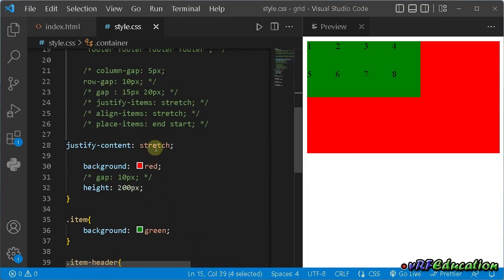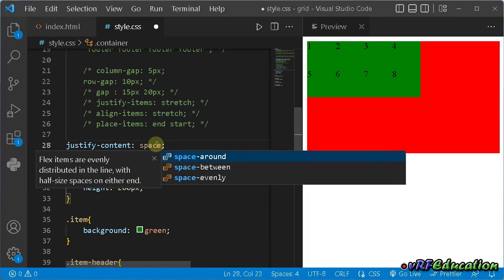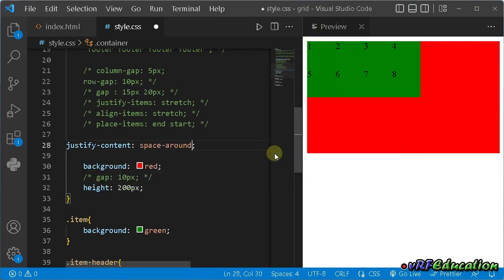But if I use space around, between, and evenly: space around said that there are some extra space available in the container. Just try to put it around all the columns. So if I used it, you can see some extra space here, here, here, and here.